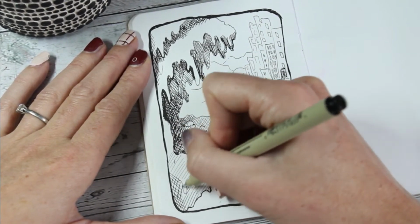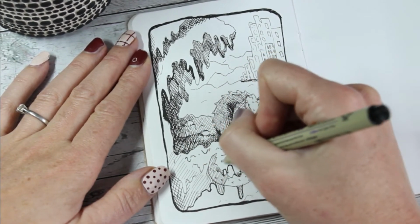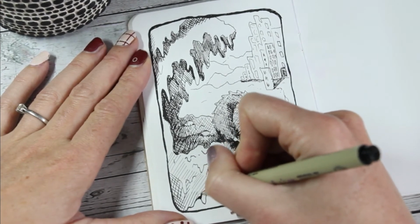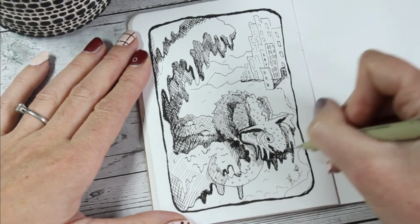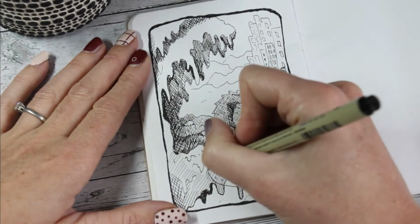And this year, I'm really busy with creating courses, and I have lots of things that I want to achieve between now and the end of the year. So to commit to doing a drawing every single day of the month is a little bit too much for me. I just know this beforehand already, so I've decided not to do that.